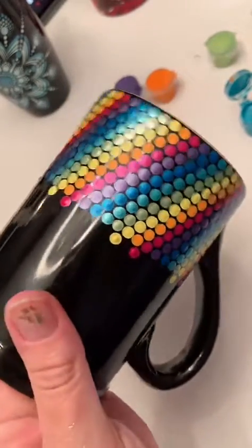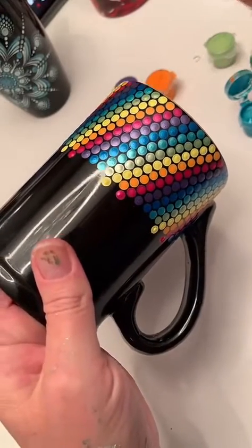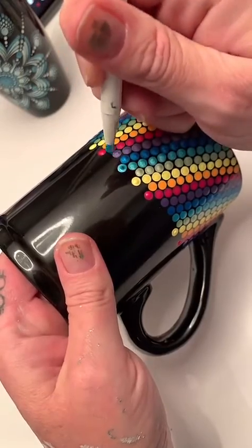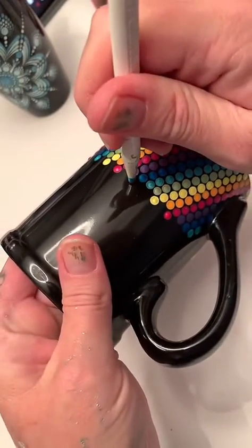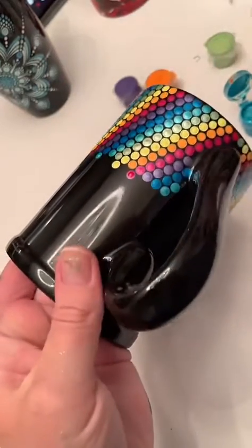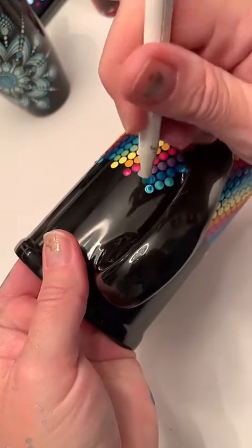This one has taken me 2 hours so far, but it's also been because I've been on a live and I talk a lot on a live. If I was just sitting alone working on this, it would probably take me about 2 hours in total. The projects that I do on the live always take me longer because I stop and talk a lot, right?